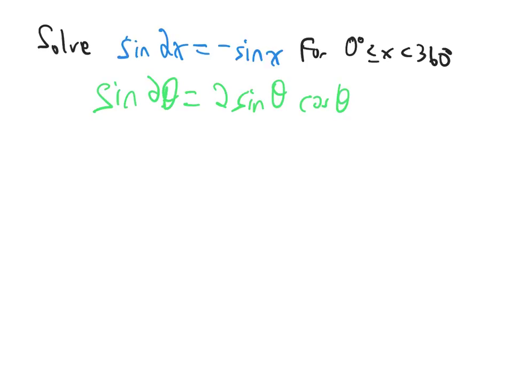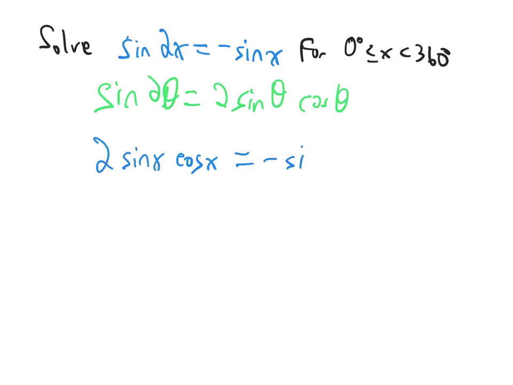In our equation, we replace sine of 2x with 2 sine x cosine x and set that equal to minus sine x. And then you might be tempted to divide through by sine of x on both sides, but as we've said several times in class, that's potentially risky because sine of x could be 0 and you can't divide by 0. So instead we're going to do the much safer way of doing things, which is to bring everything to one side and use what's called the 0 property.